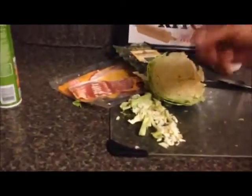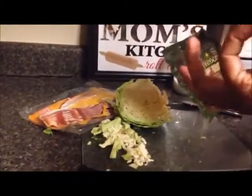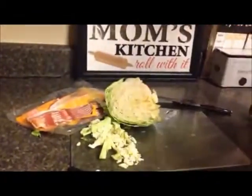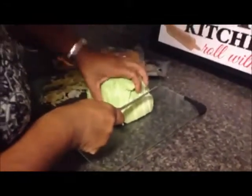Now, we're just cleaning up a little bit in our kitchen. I had 1 whole cabbage that I cut up in quarters, and then I wrapped them in the bacon. I did 1 thing of chicken sausage that I cut in little cubes, little circlets, and I put them on top of the Brussels sprouts. This is the bacon I used here, and I'm just cleaning up because I'm going to finish this before the others come out, so that when they come out, I'm ready to go back in with the next batch. So I'm just going to finish chopping this, and you want to make sure that you're doing about 1/2 to 1 inch thick slices.